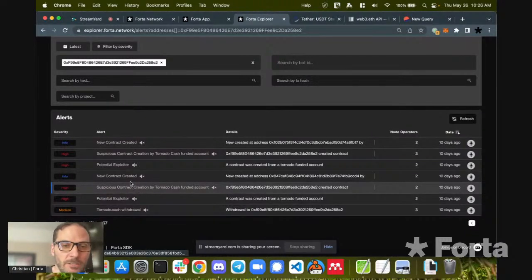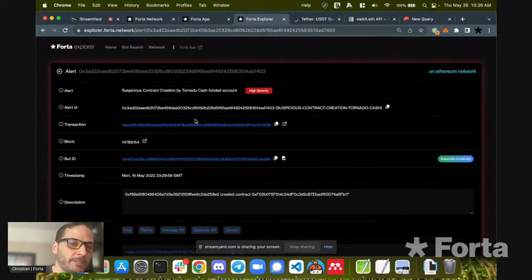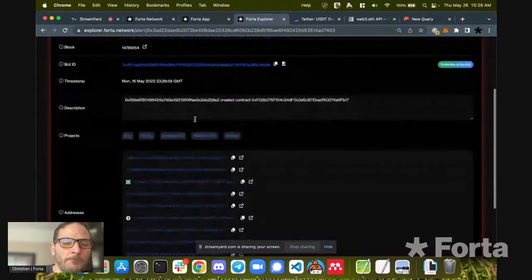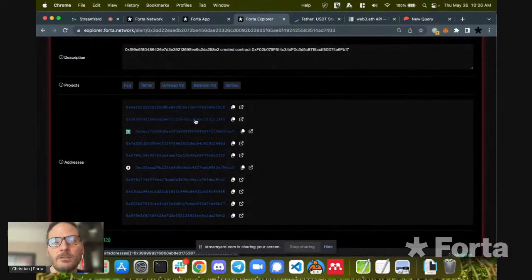We see suspicious contract creation by a Tornado Cash funded account. If we click into that particular alert, what Forta attempts to do is not just raise an alert, but also give context around information that may be useful for the subscriber of the alert.